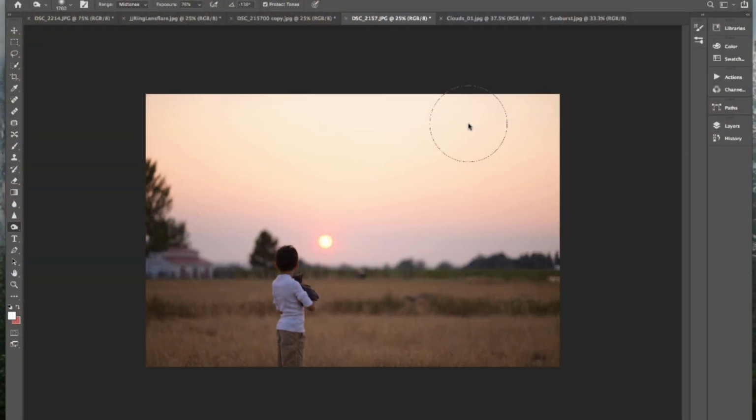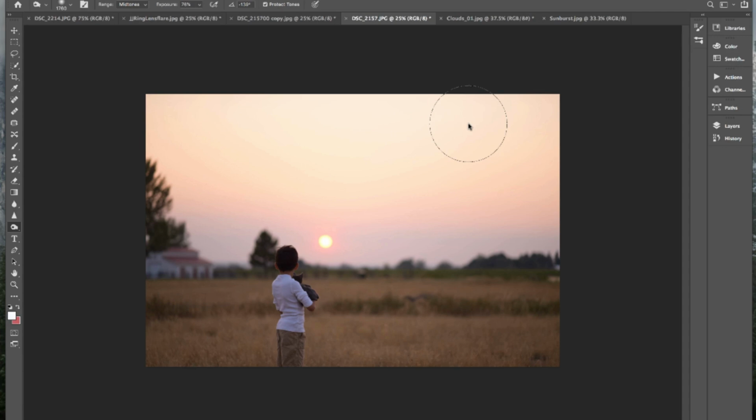Hey everybody, I just thought I would throw this edit together and share it. The evening was really great, and honestly, I really do like the original as it was, but I thought it would be fun to play with it.